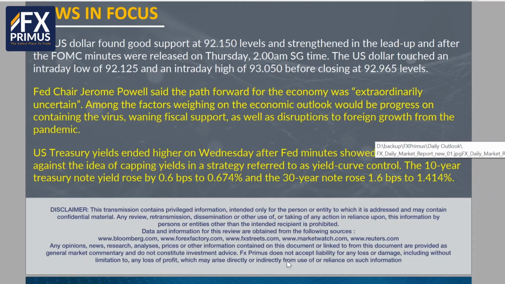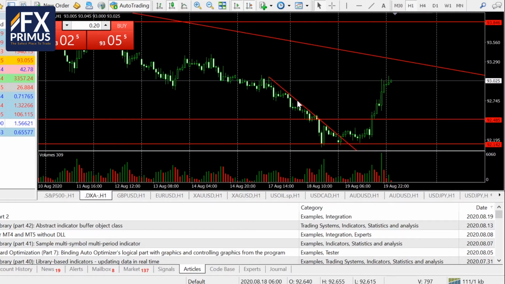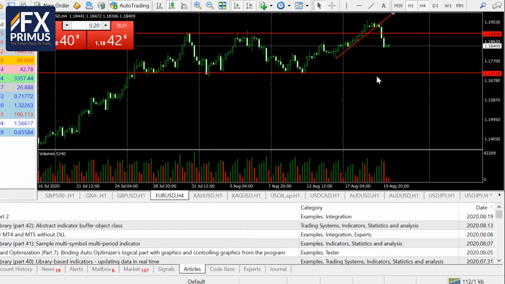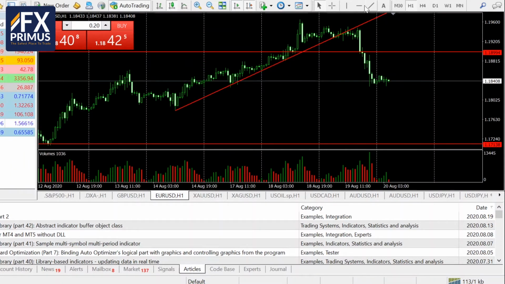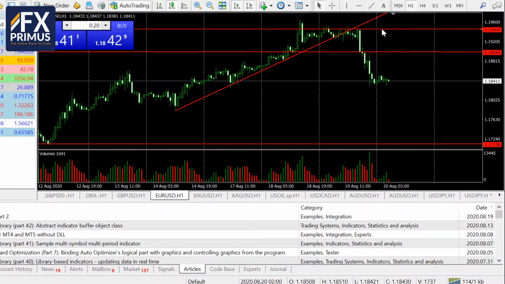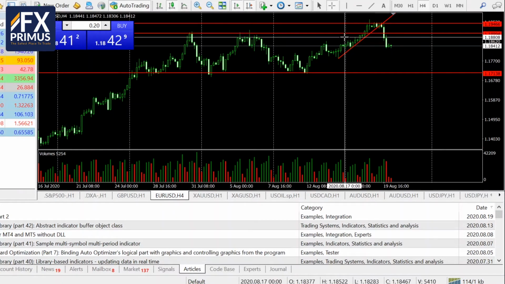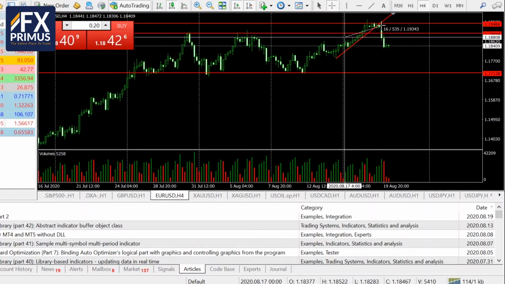Okay, so back to the technical charts. So just now we saw the US dollar strengthening and also the UK pound weakening. So moving on to the euro dollar, it is a similar pattern for the euro dollar. The euro dollar breaks its bullish trend line and moves down. And again, this was due to the fact that it couldn't go higher. And also yesterday, we were also looking for the euro dollar to push back down to 1.1880 levels. Yesterday, it was about coming down about 60 pips to the downside. So it did hit 1.1880 and pushed down a further 49 pips.